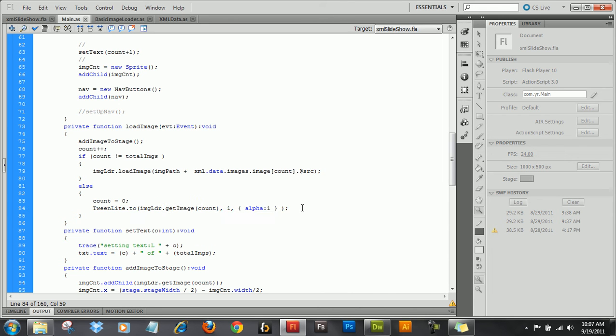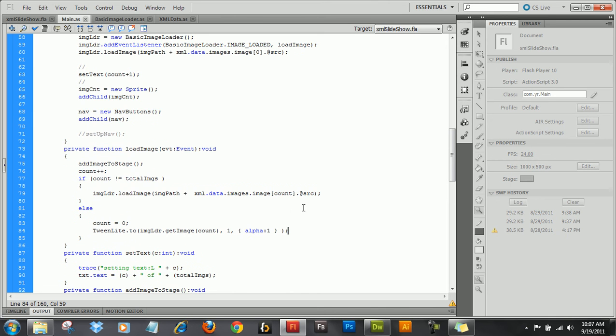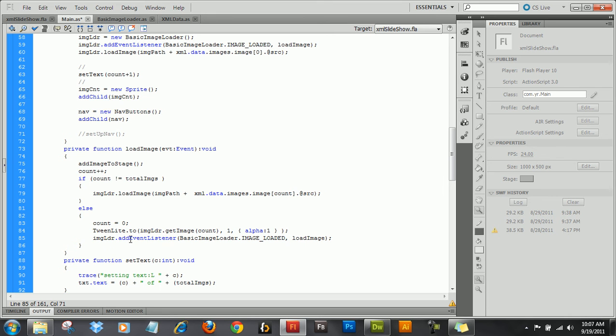Once all the images are loaded, do you have a function to get rid of the listener? No, that's a good point. So once this is loaded, I should essentially take this here, right? Drop it here, because they're all loaded, and I should have this say remove. Or you can use that false true, right? Yeah, you don't want to bank on that. You want to try to remove it, because then your application is a little bit faster, more efficient. Because if you wait for garbage collection, you might have a whole bunch of listeners still there before garbage collection runs. That's just a nice backup in case you forget one.